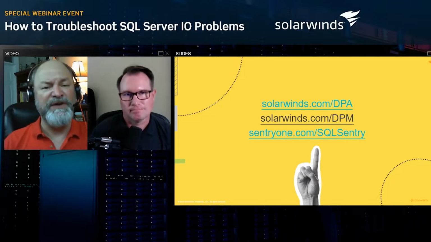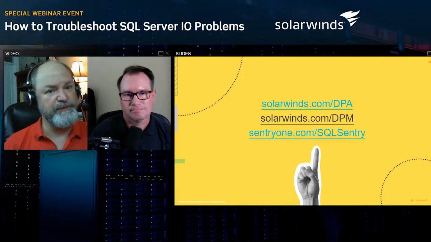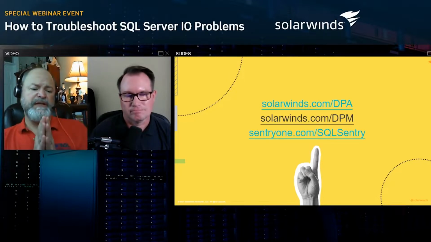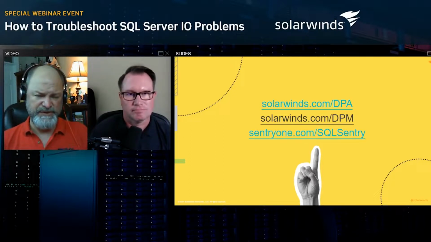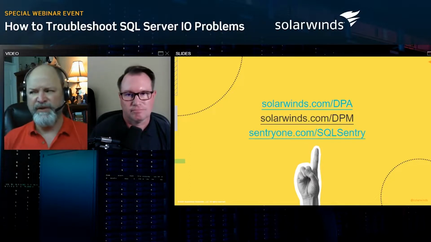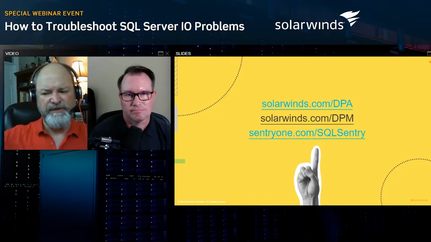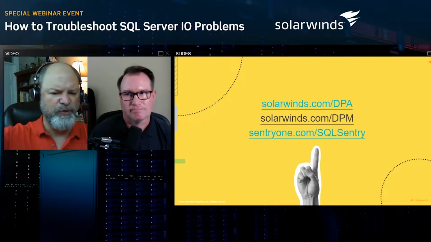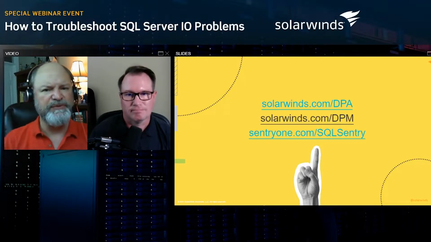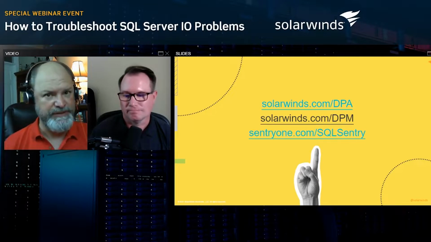Finally, there's SQL Sentry, which is the comprehensive tool for SQL Server users. The idea is you are responsible for very important data systems, and you don't want to have to go to the server team to get permissions to pull Windows perfmon counters, and separately to the VMware team to pull that. You need to be able to solve those problems at once, right?